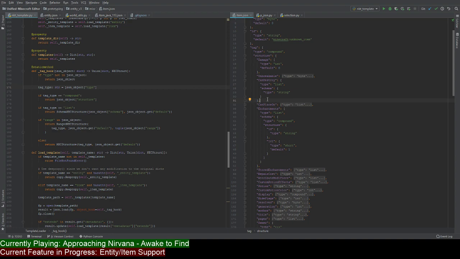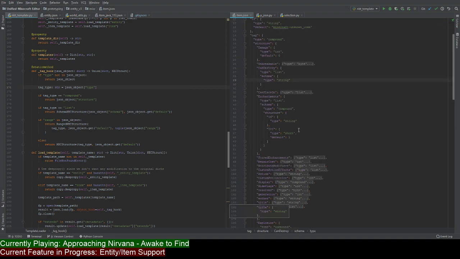Also, once I'm done with this and the entity NBT stuff, it will be out on the repository and you can download it. If you are knowledgeable enough and want to, you can run it from source, so you can get a little preview.